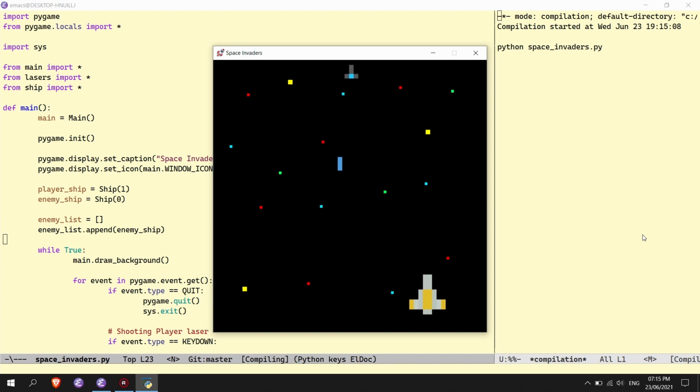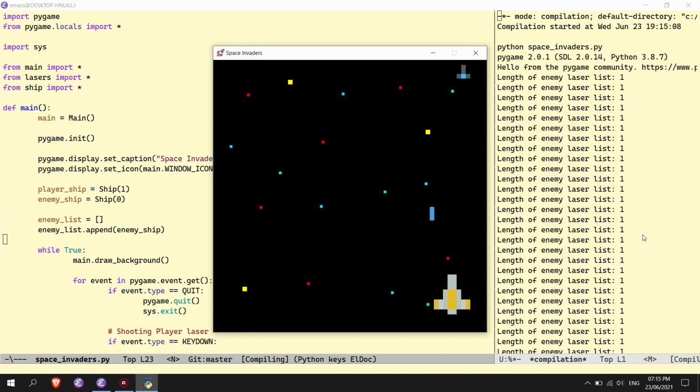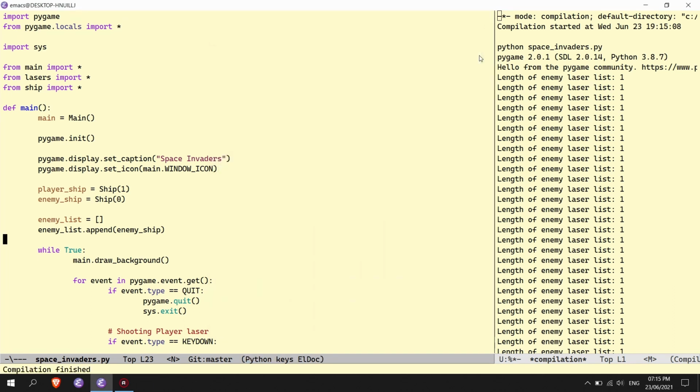So as you can see here, you can see the enemy is shooting some lasers. I'm still trying to make sure that works. However, as you can see, whenever I shoot the laser, it registers whenever I hit the enemy, and then it takes the laser out of the screen. So the way I've accomplished that is by, I should quickly delete this.